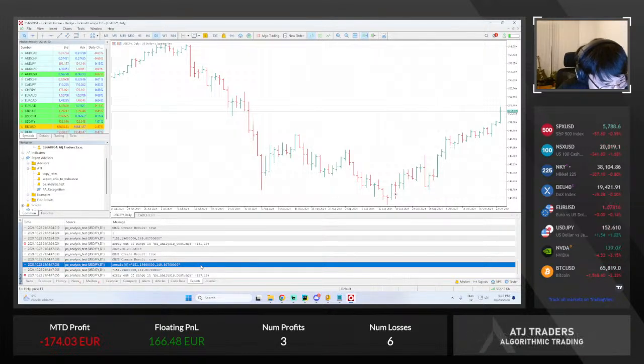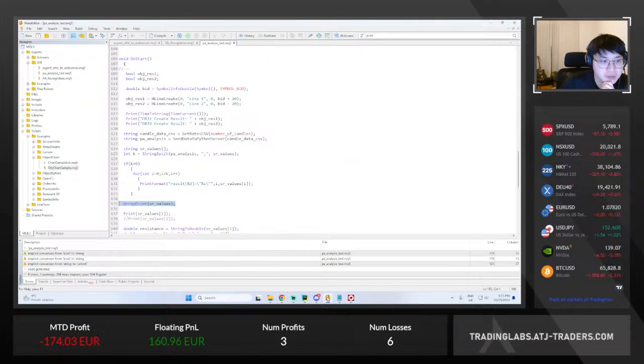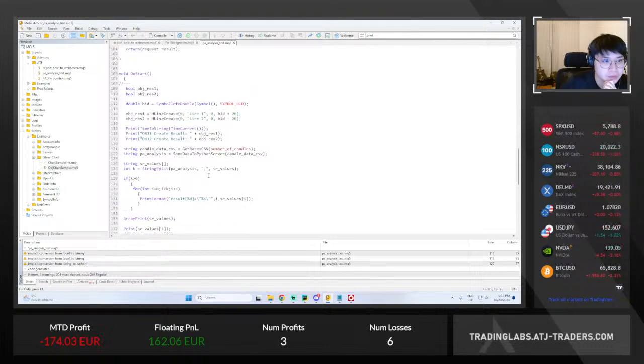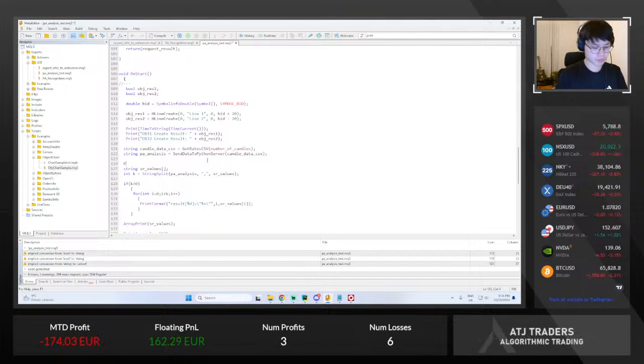So the problem is that we try to split the comma, but the output is just a single value. As you can see, the 0 here is a single value, and therefore that is a problem. So string split doesn't work in our case, even though we've tried to fix that somehow.